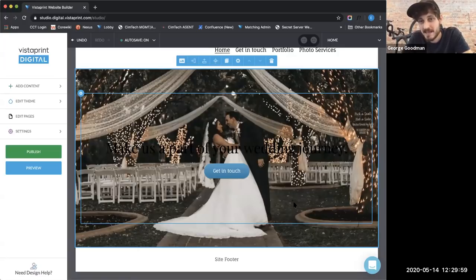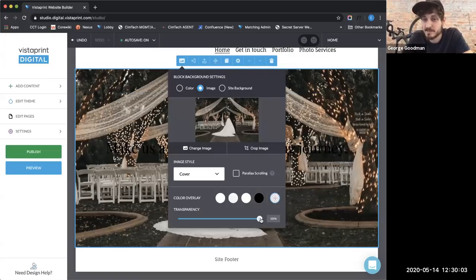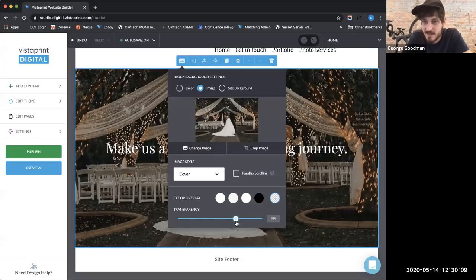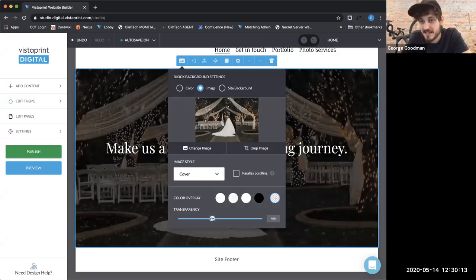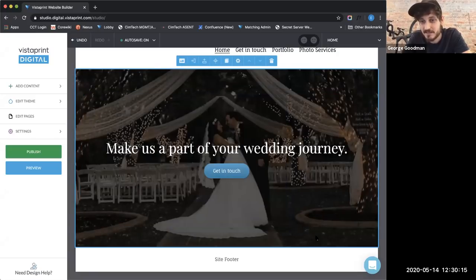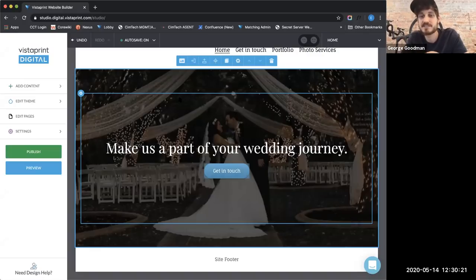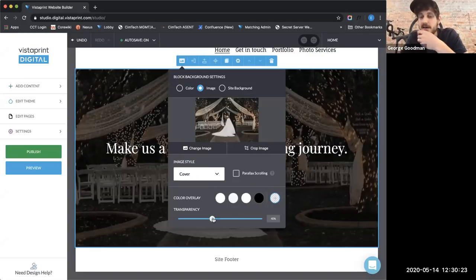So we're going to go back in and put the overlay in again. And let's make it black this time. Okay, and then yep, drop the transparency down. Let's keep dropping. Let's go to like 40%. Something like that. Yeah, that's nice. Okay, so let's click in. Now we can read the text, but we're not losing the image. You could fiddle with this a little bit to get it to your liking, but this is the general idea. 50%.